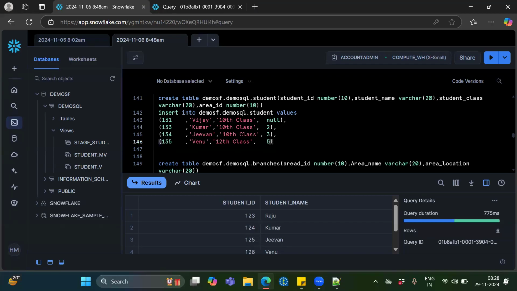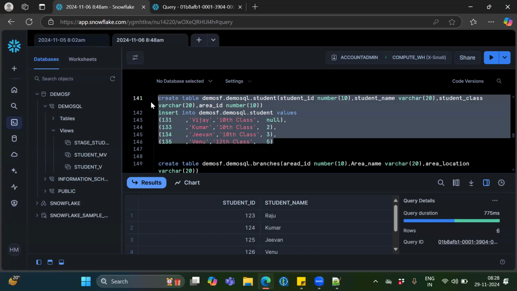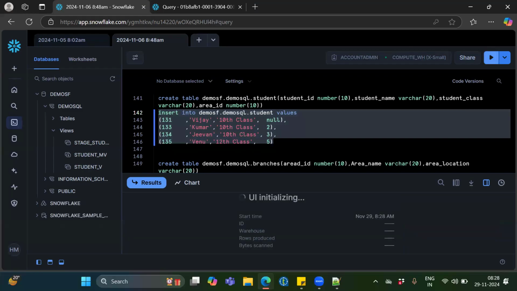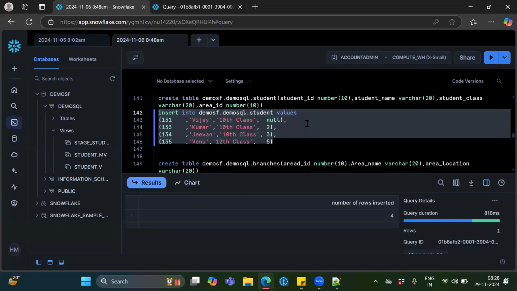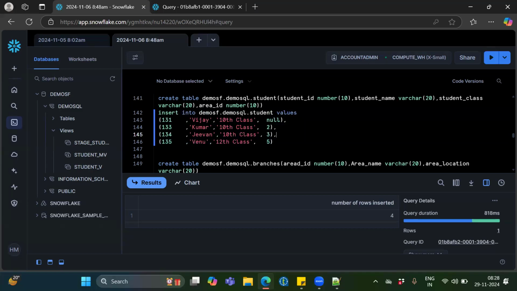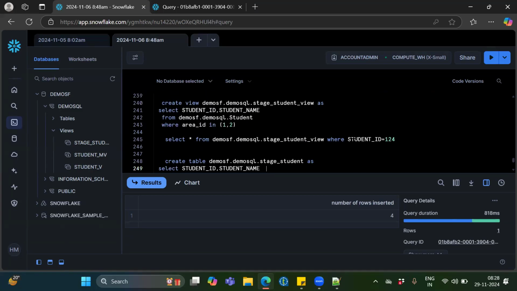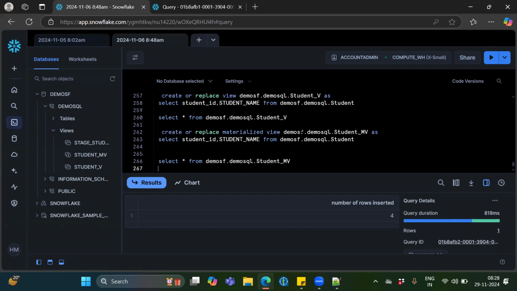I'm inserting the data. Insert into. Now I'm going back, going down and just checking the data from the view.